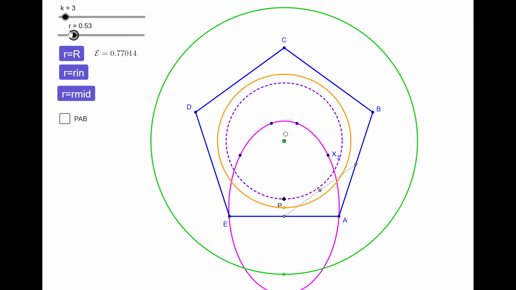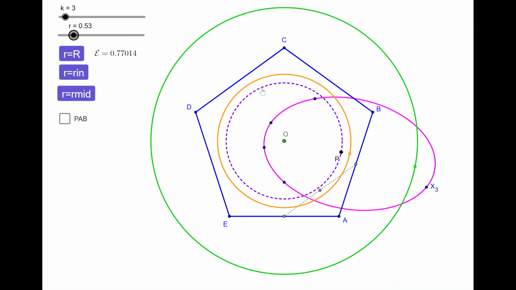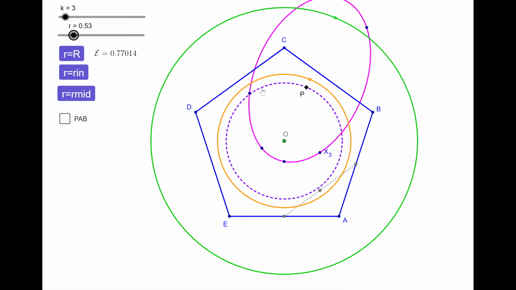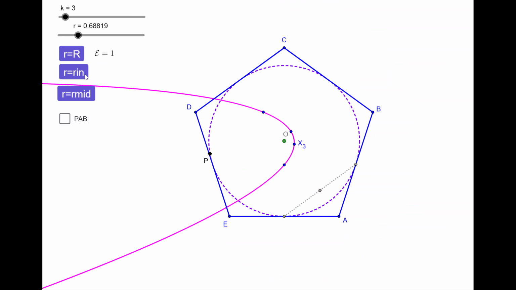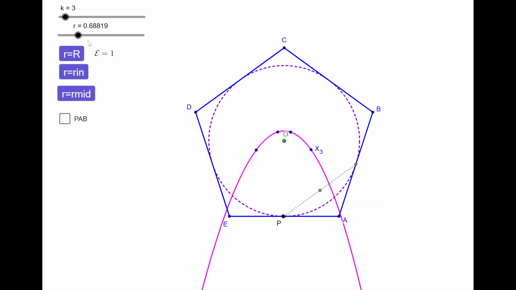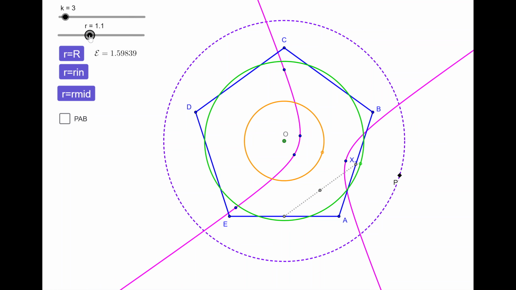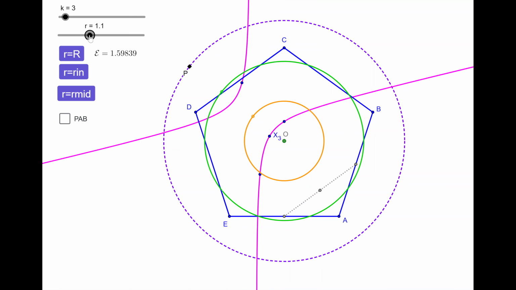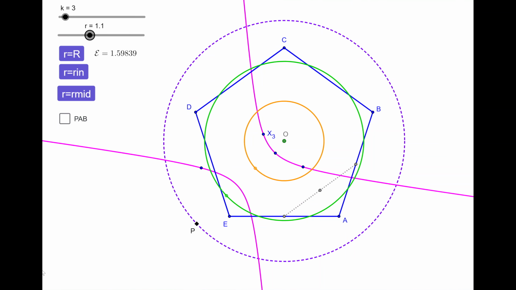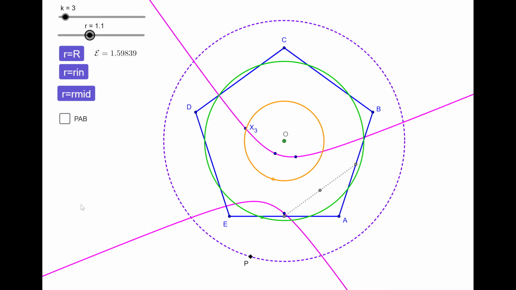You have a set of ellipses if the radius of the motion of the locus of P is less than the internally tangent one, at which point you get a set of parabolas. And then if you're bigger than the circumradius, you get a set of hyperbolae. Okay? All right.